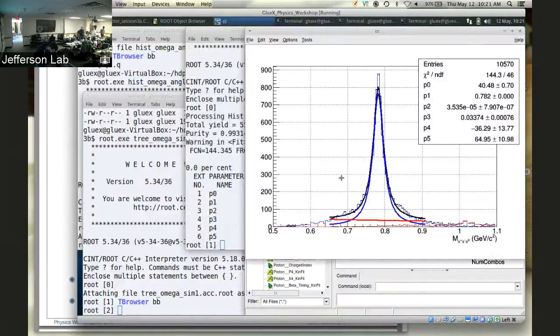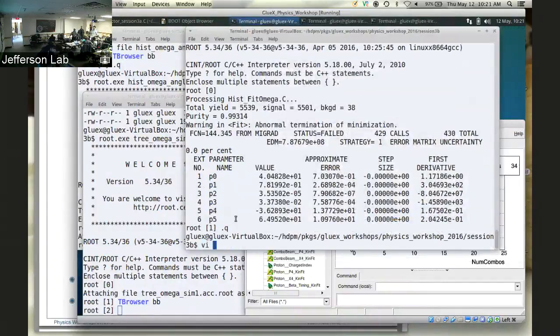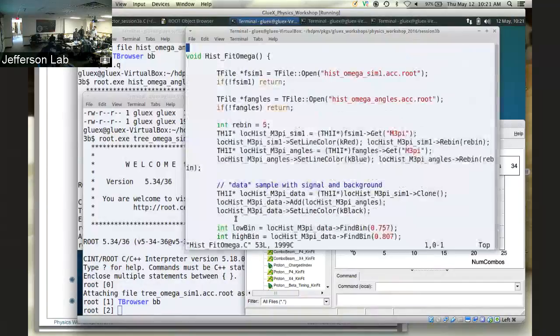So let's look at hist fit omega. Technically, you don't have to, but it automatically sets up a bunch of things for you. That opens the two histogram files that are the output here. Oh, so this one is called background when you've already done the cuts. Yeah, so once you've already run the selector, then you open these two and make the plot.